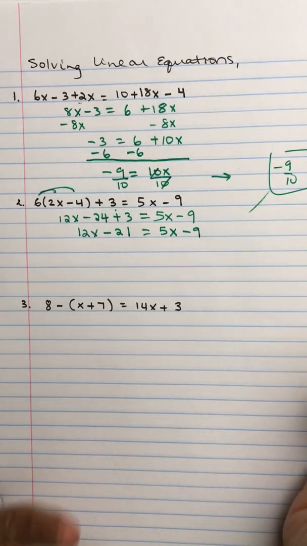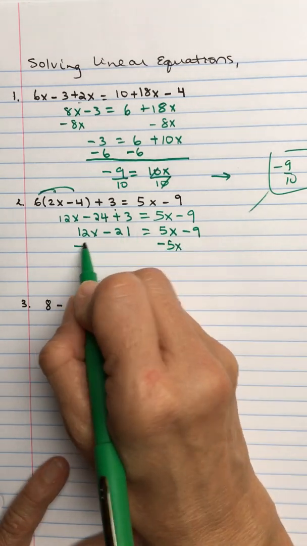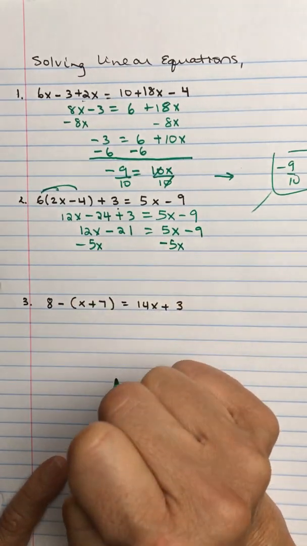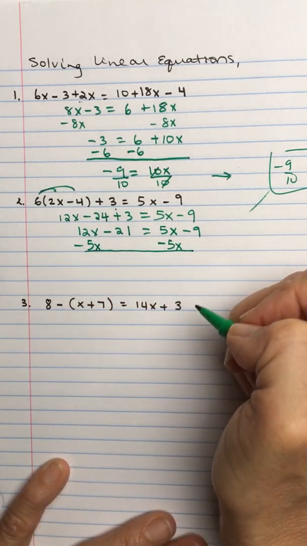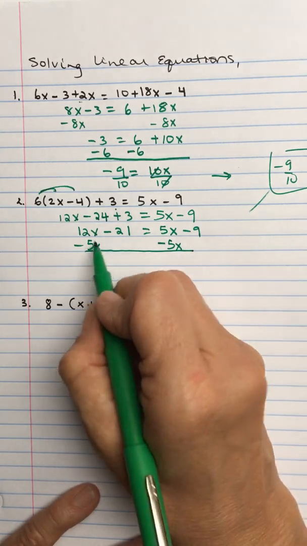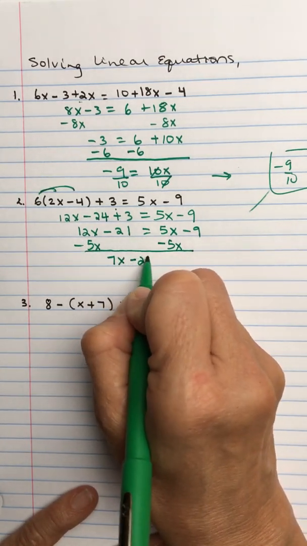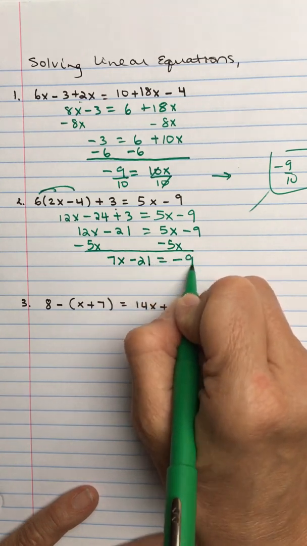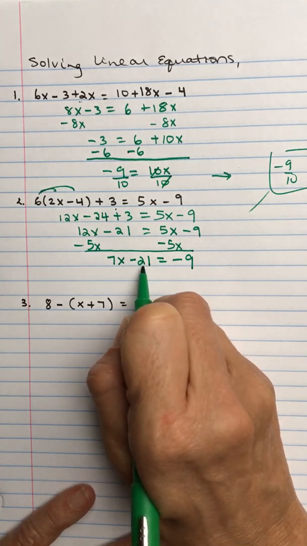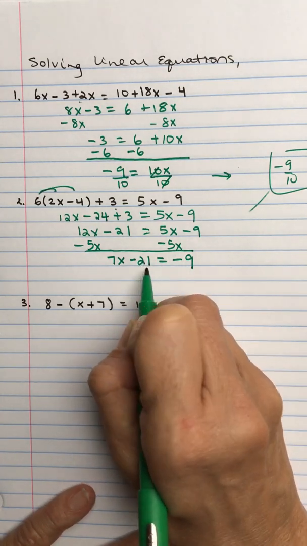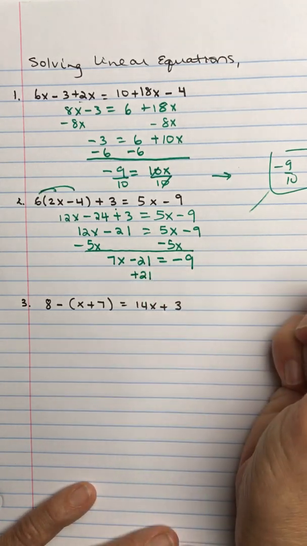Okay, so now we're going to get all of our x terms together on one side. So I will subtract 5x from both sides, again keeping to my preference of my x coefficient being positive. If you have a different sort of preference, that's fine. We'll meet up together at the end. So 12x minus 5x, that's our 7x. The minus 21 I haven't dealt with yet. Since my x term's on the left this time, that means this negative 21 has to move. So to get rid of negative 21, I'm going to add 21. These guys will cancel. There'll be a 0.